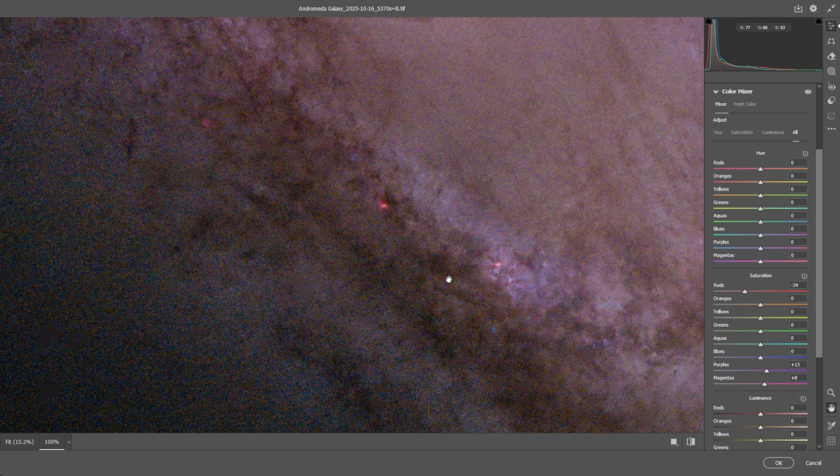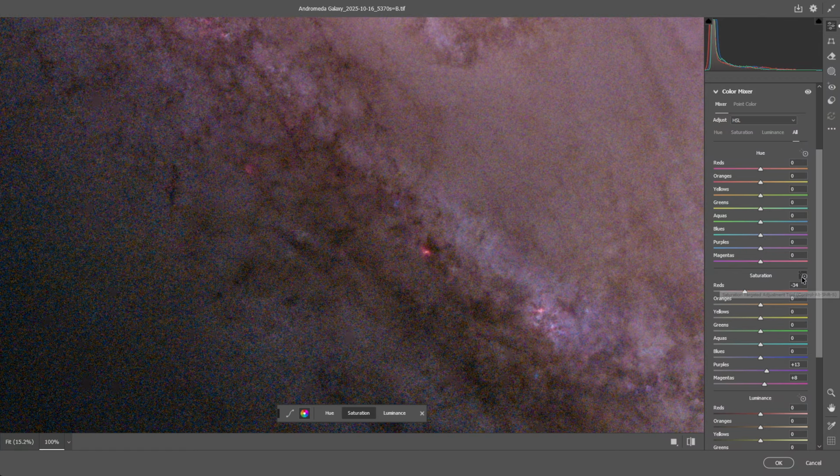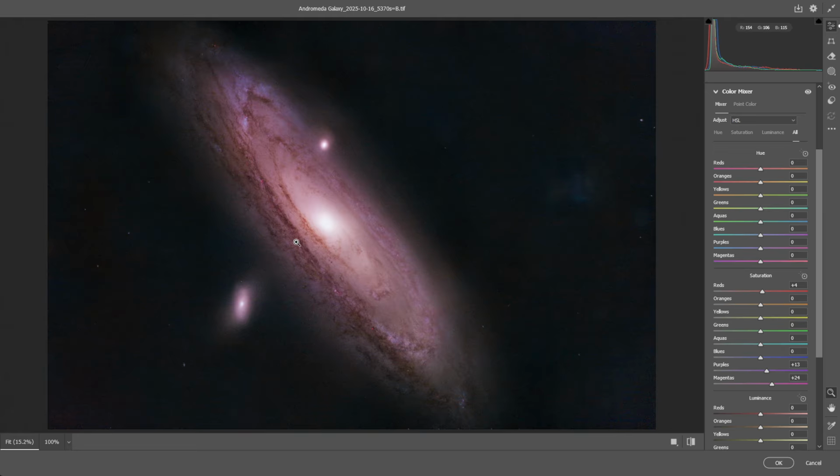Find an area like right there. I don't want to go too far. And you can see that's helped those red regions. Still might want to take just a little more purple out of there. Do something like that. Okay, I'm happy with that.